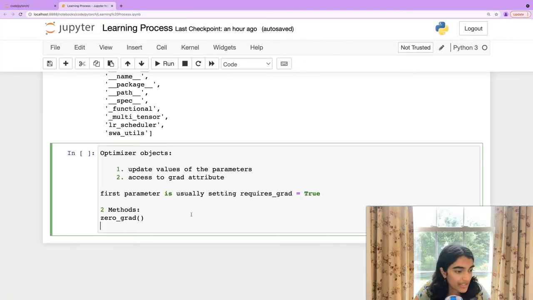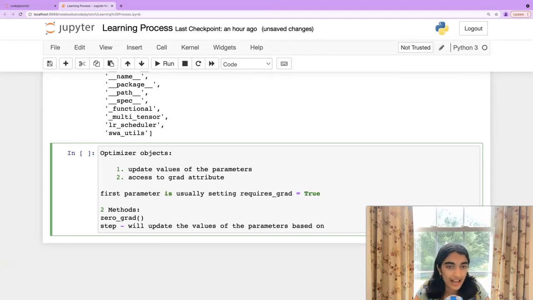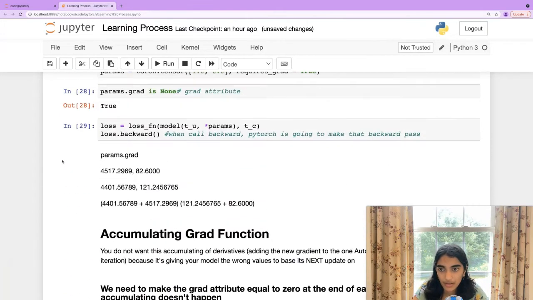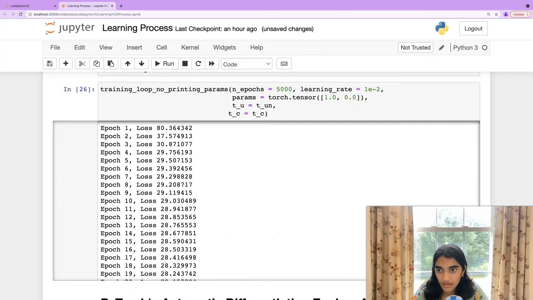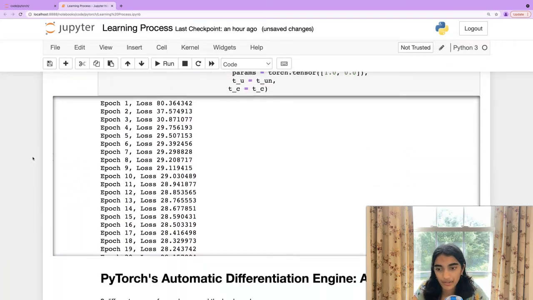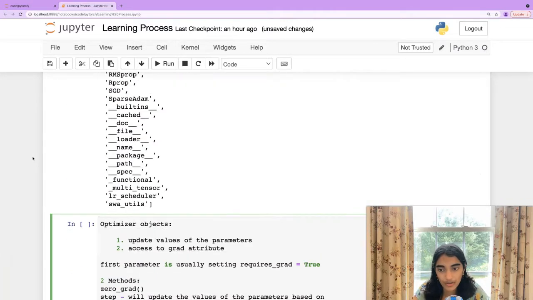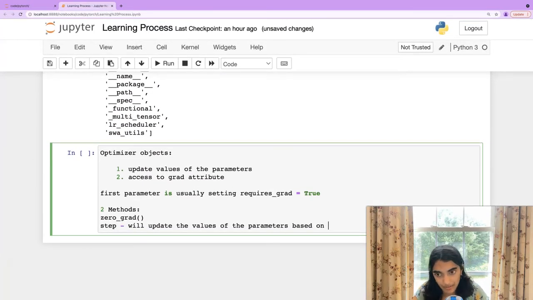These are all different strategies of how you can optimize the parameters, get the best parameters, and minimize the loss. And so we can use something called step that will update the values of the parameters based on how the optimization algorithm works. If it's gradient descent, then we're going to do whatever we did up here. You get the point, right? There are different strategies for each of the different algorithms.